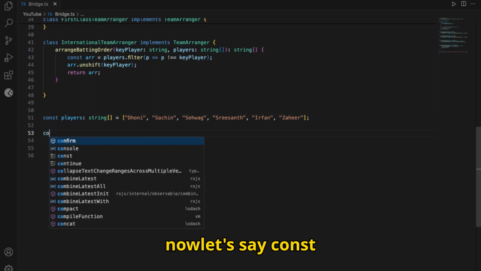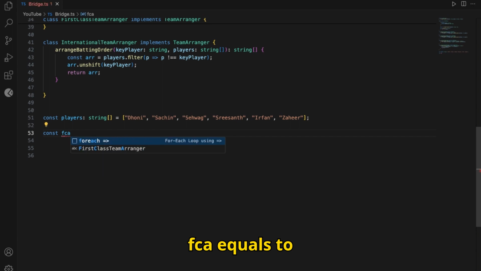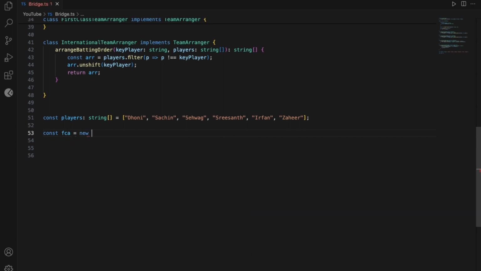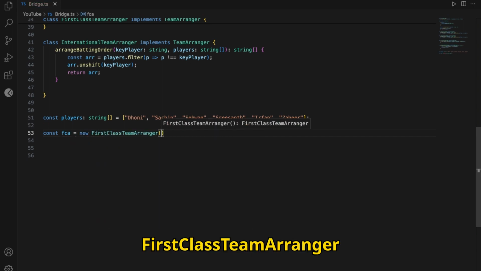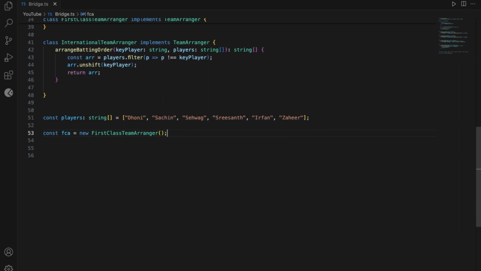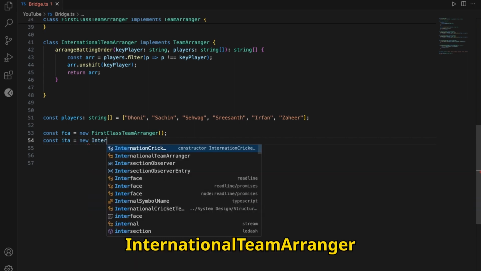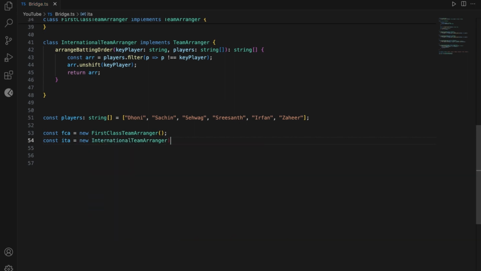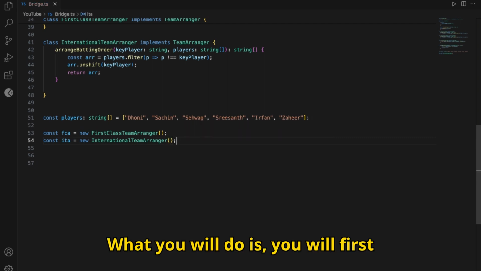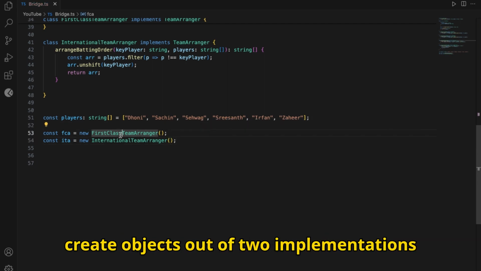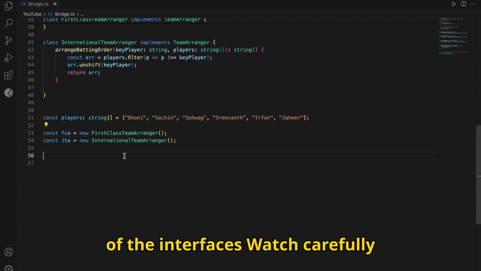Now let's say const FCA equals new first class team arranger, const ITA equals new international team arranger. What you will do is first create objects out of two implementations of the interfaces. Watch carefully.